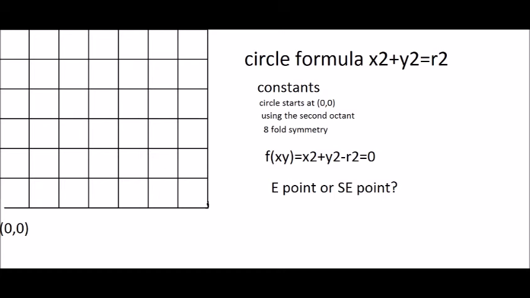That being said, now we move on to our first problem. We are trying to draw a circle on a grid, so you can only go east or southeast. It's not a perfect arc. You can express the circle formula as a function, meaning that you can plug numbers in to get an answer. This is written: the function of x, y equals x squared plus y squared minus radius squared equals 0. Meaning that when you plug all these numbers in, it'll equal 0 for a perfect circle. Normally the function's perfect, but in our case, our results are not going to be 0 every time. Knowing this, we can plug it in, and when our numbers come out, we'll see what we get in regards to 0.